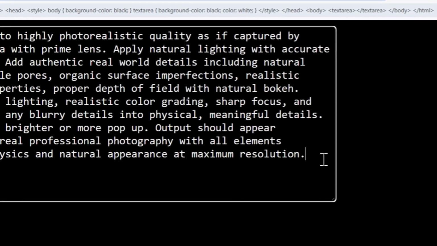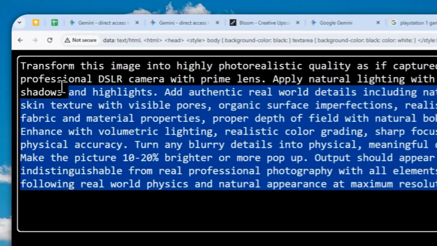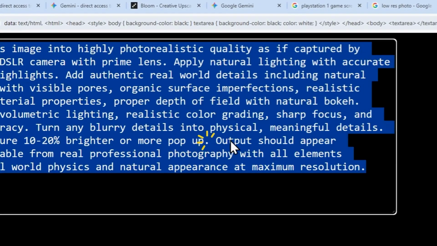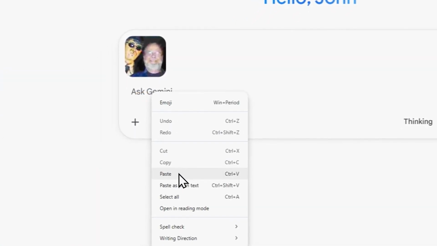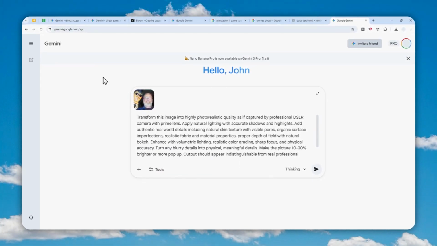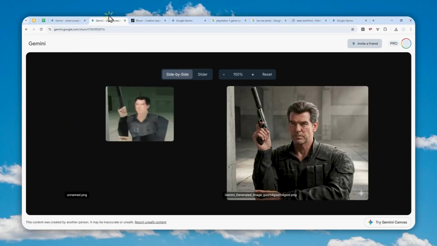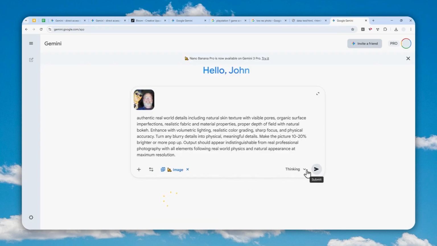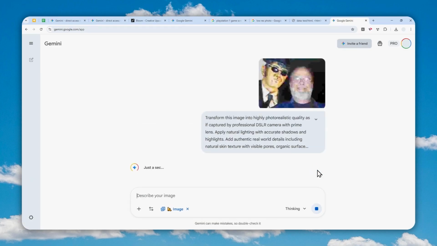And after that, this is the prompt that you can use. You can find this prompt in the description down below. And of course, since this is just an instruction, you can modify it. You can change some details or parameters, but this is the basic instruction that I use for creating this picture and also this picture. Okay, let's go back again. Click Tools, click Create Images, and just send the message.